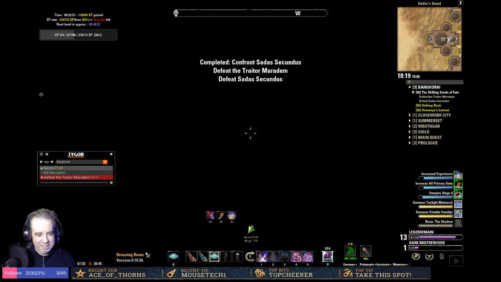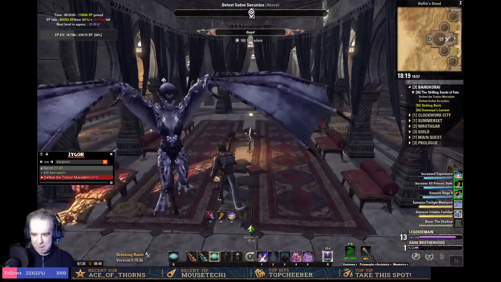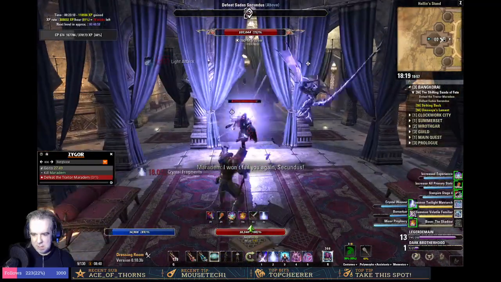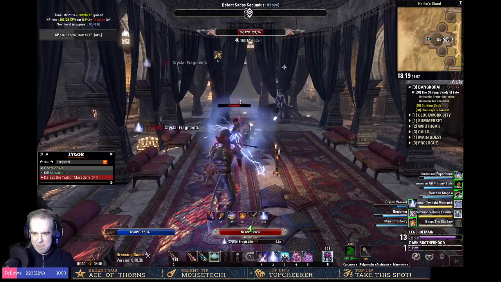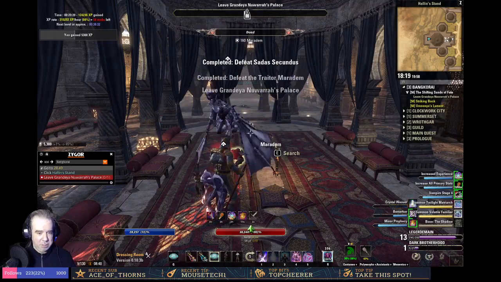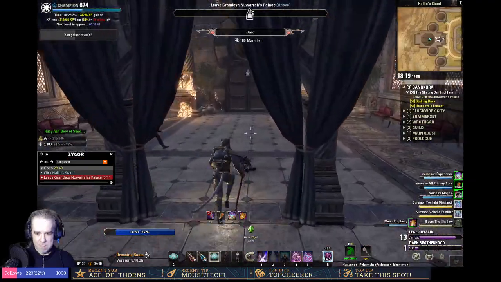There we go. She's some kind of... Right. Okay. I won't fail you again, Secundus. Okay, so... you know what? I can beat him. It's not a problem. And obviously, bear in mind, I am really overpowered as well. For this level, I am way above what I need to be.